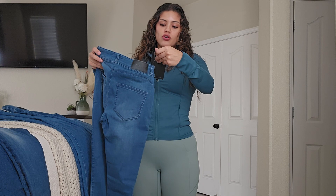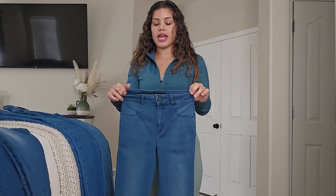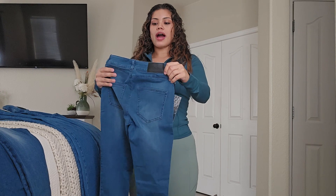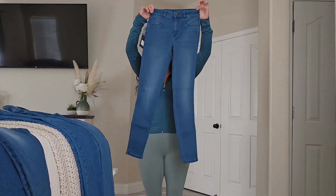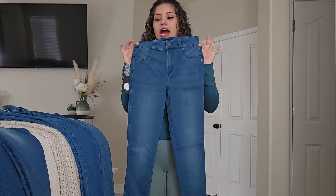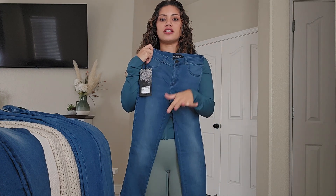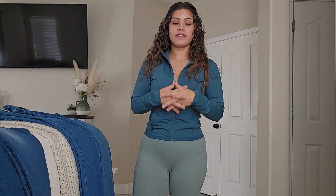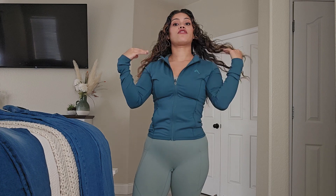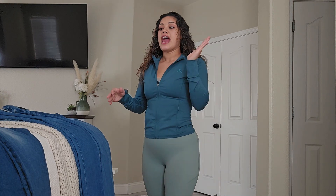This one is the Contour V2 Mid-Waisted. I like to get high-waisted because I have that mommy belly — the loose skin. But these I really wanted to try. A lot of the skinny jeans were sold out, so I was like okay, they're mid-waisted, they're not going to be bad. I'm pretty sure this is the Azure Blue. I think Azure Blue is my favorite out of all of them, or the Sapphire. Just the shade and that fading is going to complement your curves. Fit Jeans is for fit girls or thicky girls who want something good-fitting and form-fitting around the waist, and it fits the booty. These jeans do just that.